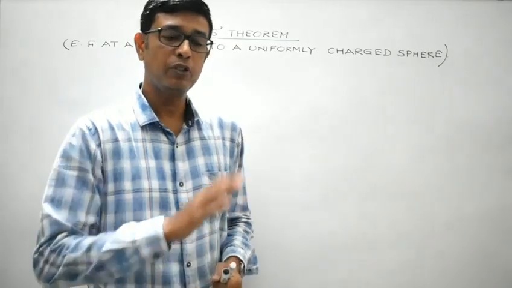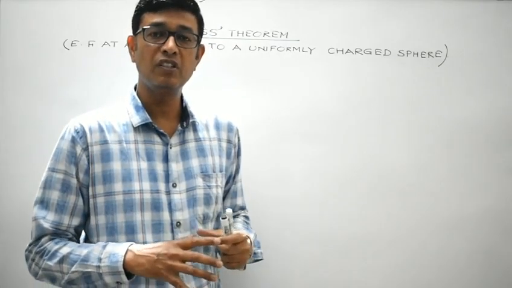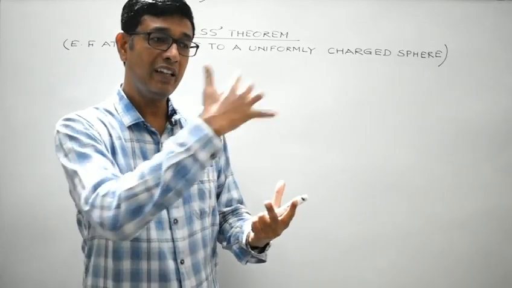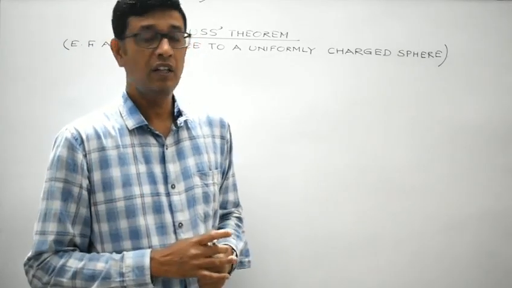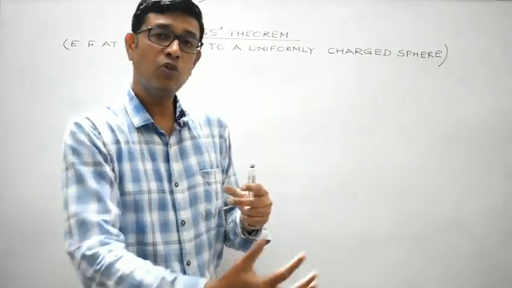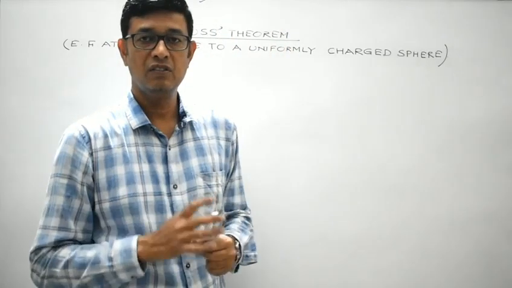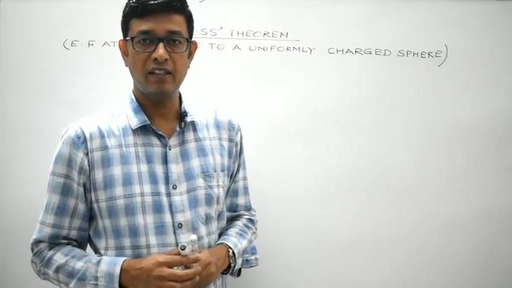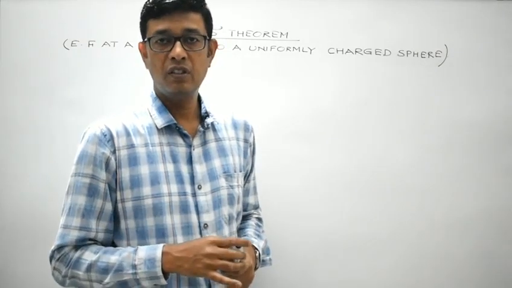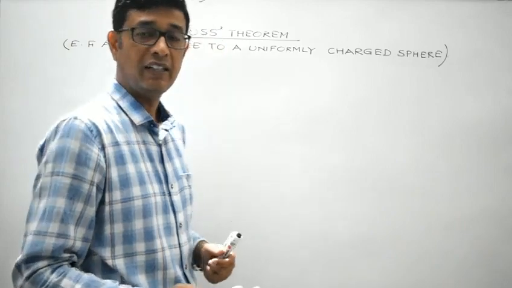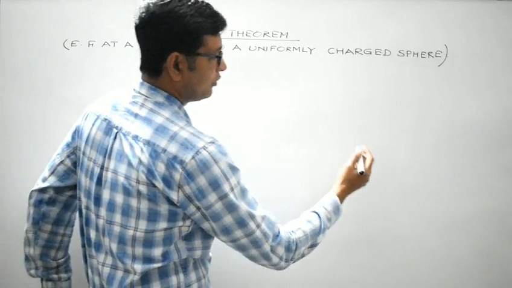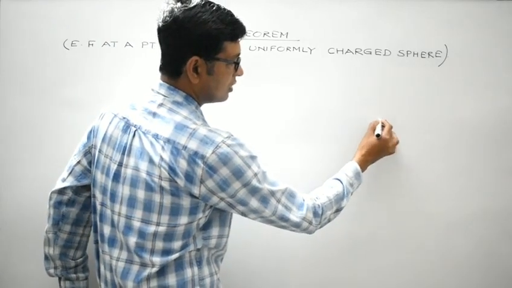In the previous episode we discussed the electric field due to a uniformly charged spherical shell, where the charge is uniformly distributed over its area. It's a two-dimensional case. Here we will consider the charge to be uniformly distributed throughout the volume of the sphere. So it's a three-dimensional case. Here we will make use of the term rho, the volume charge density, which is defined as charge per unit volume.